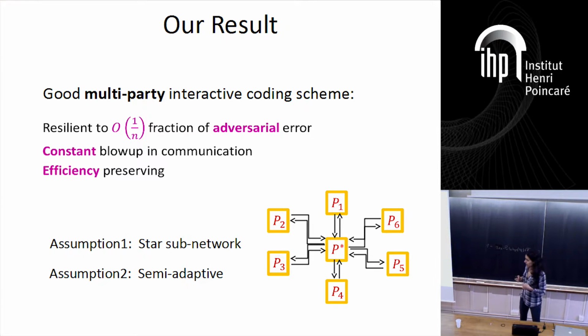The second assumption is actually an assumption on our original protocol, and it is that the protocol is semi-adaptive. What do I mean? It's not fully adaptive. I assume that whether I send a message to someone does not depend on the content of the messages I received. So when I send a message to Noga, what I send her may depend on what she sent to me, but whether I send her a message or not does not depend on it. I'm going to send her the message no matter what she told me. The content may depend. We call that semi-adaptivity. In other words, we know ahead of time who's going to send whom messages. That's very important for us, so that P star knows who you're going to send messages to, otherwise he won't be able to orchestrate his show.